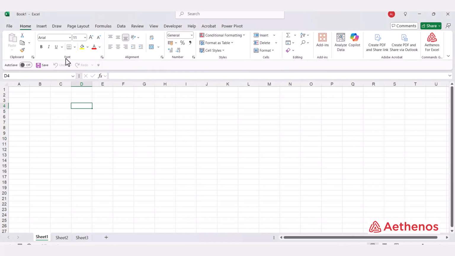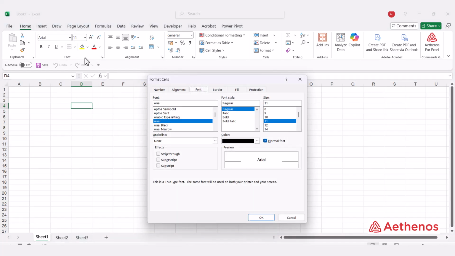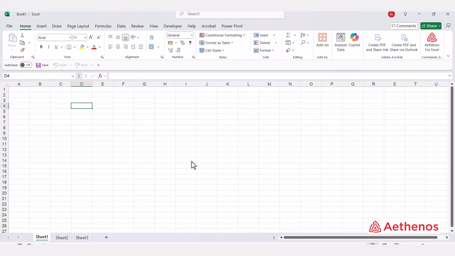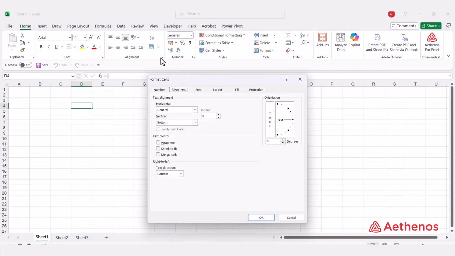You can also get access to more commands by clicking on these diagonal arrows that you see, like this. So if you click on this diagonal arrow, you see we were on the font group. So we see commands related to the font, like strike through. Additional commands are available that are not available on the ribbon, on this Format Cells under the font group. And if you go to alignment and click on the down arrow, you see additional alignment commands are available, like orientation, to setting the degrees and so on, wrapping, shrink to fit, and so on.